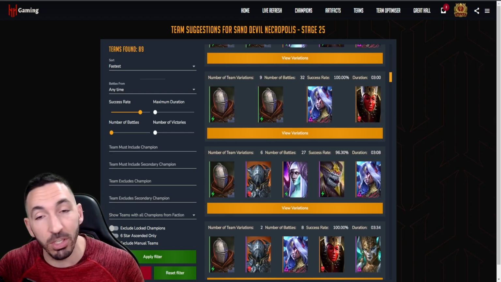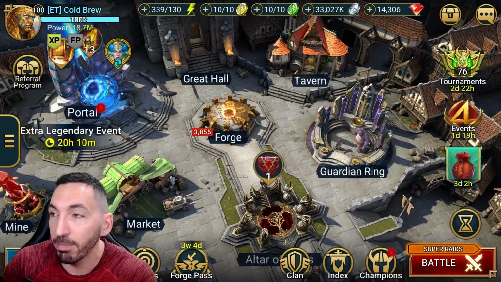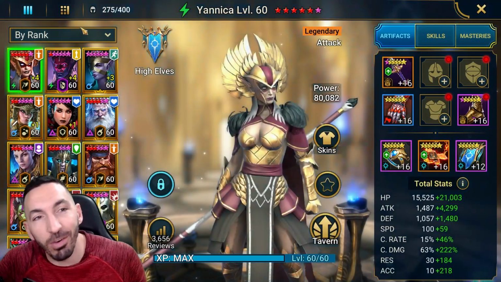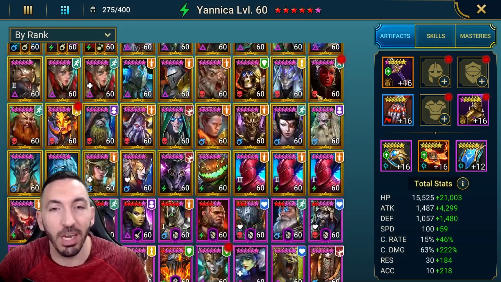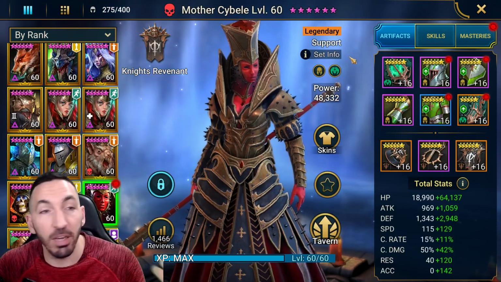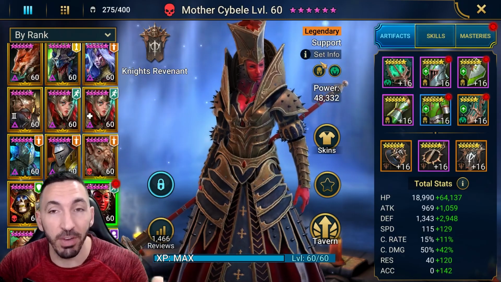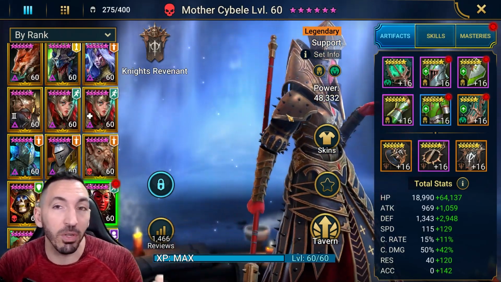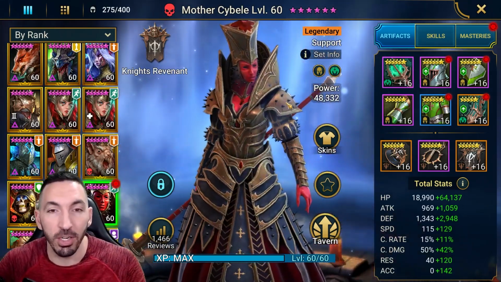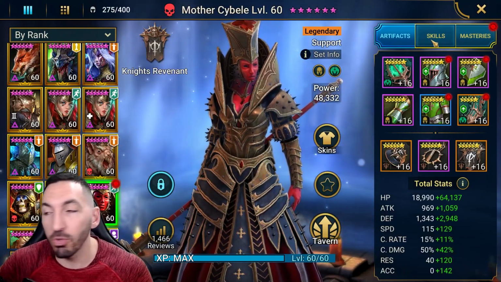About this team, it's very interesting because it uses a booked Cybele, which is what I have. I have a booked Mother Cybele. I obviously book my champions during CVCs to get a lot of points, and I never thought of using one as unbooked. Also, the Godseeker team that I just showed you that is very fast with Ninja uses an unbooked, semi-booked Godseeker as well. You don't want the cooldown to be reduced to the max.